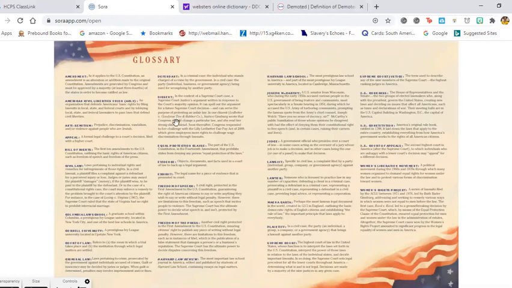In one dissent, Ledbetter versus Goodyear Tire and Rubber Company, Justice Ginsburg wrote that Congress could change a particular law, and she read her strong dissent aloud. Soon after, Congress responded to her challenge with the Lilly Ledbetter Fair Pay Act of 2009, which gives employees more rights to challenge wage discrimination through lawsuits. That's great. And that's talking about how, remember that page with the pile of money, the woman made such a little pile of money and the men made a big pile of money for the same job.